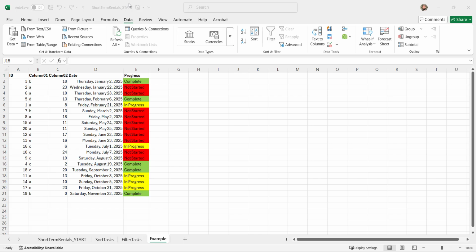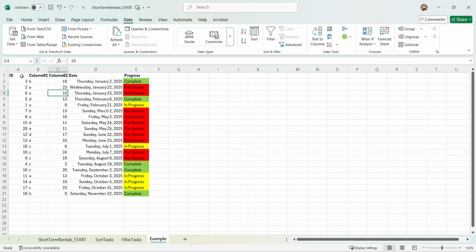That can be alphabetical order, it can be numeric, it can be by date. There's a lot of different ways that we can sort, but really sorting is just putting things in a specific order. Now to do that, let's say we wanted to sort based on this column here, which is just a numeric column. We can see these are all numbers. We can sort that from smallest to largest or largest to smallest. How do we do that?